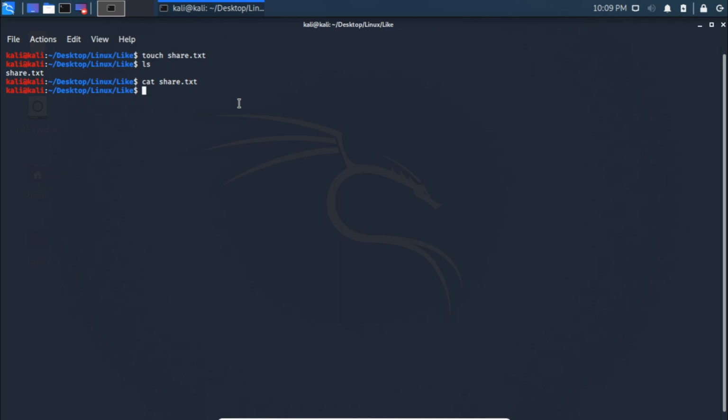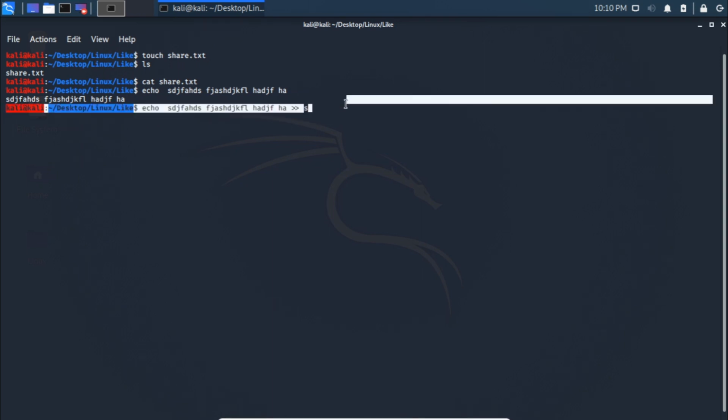Now let me show you a not so good way of writing something in a file. There is a command called echo, and what echo does is it echoes. That means if I write anything after echo, it just prints that line. So with a little bit of trick, we can send that thing inside our file. These two arrows signify that anything that comes out of this command shall go inside here.